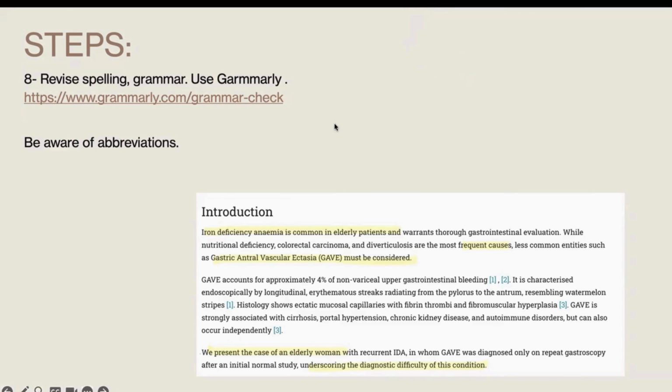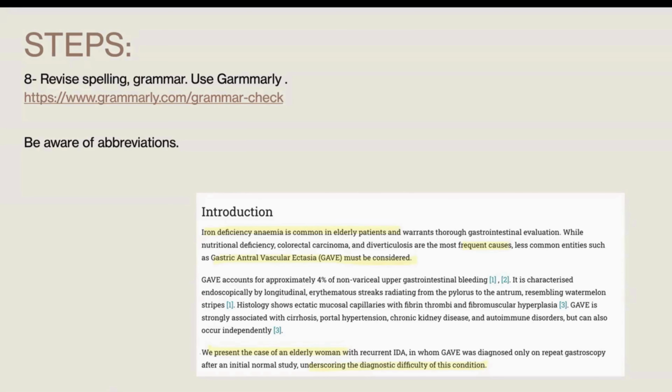Back in the day, we did use, I can't even remember the name, a company where you have to pay them money and they will do the grammar and spelling check, and they did take a lot of money, to be fair. This is the link for an AI tool. It's called Grammarly. They do check the grammar and spelling for you. They can substitute some words. They can even add fancy words if you want.